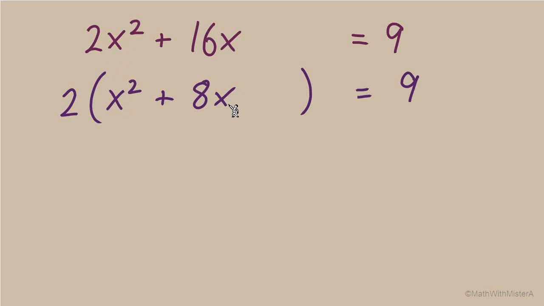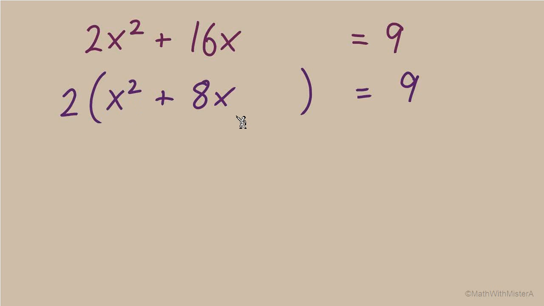I haven't added anything to both sides or subtracted or multiplied. All I did was just rearrange the left side by factoring out the GCF. That's critical because to complete the square, we need to have just the x squared with no coefficient right here. It's actually a coefficient of 1, but you know what I mean.